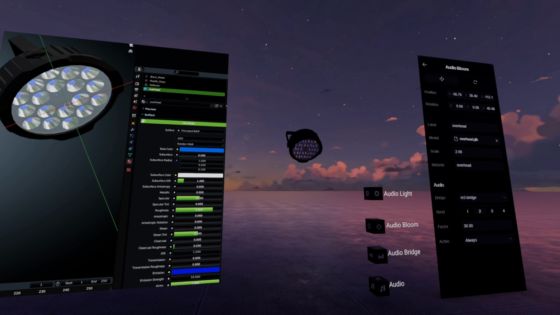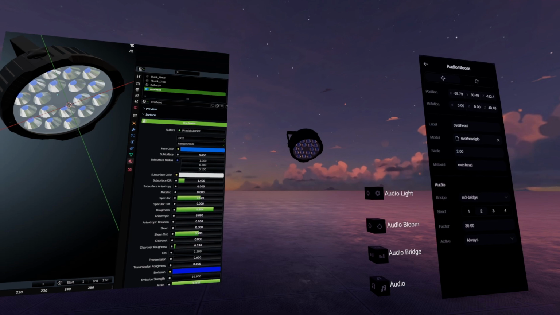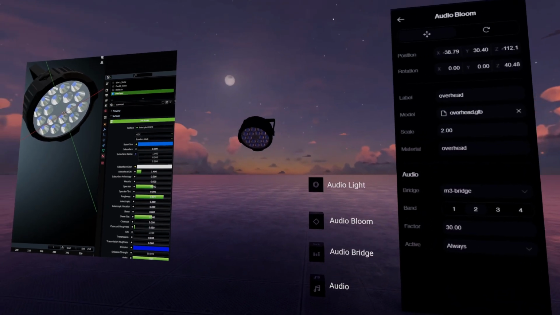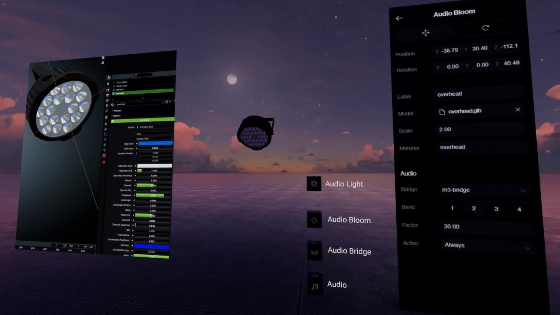If you did that, there's the material tab, which I explained before. You have this name of the material, and just write it in here in the material tab. So this is the material that will respond. And you assign the bridge we just added in the Audio Bloom app.